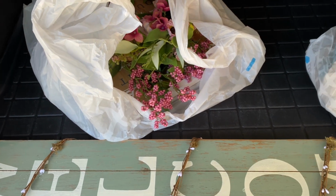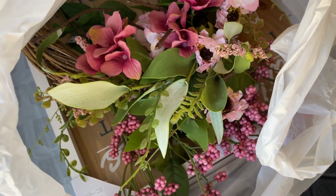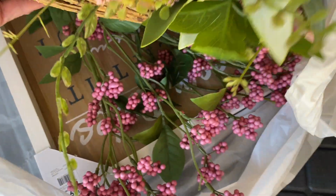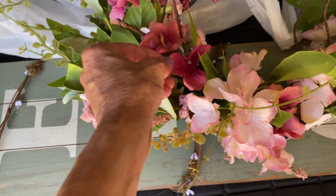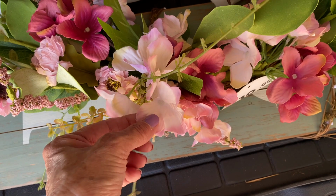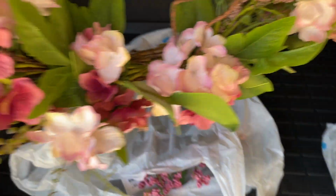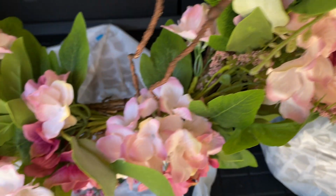Okay, I bought a wreath, y'all. You know I make wreaths, but I can't make them for like $19.99. That just doesn't happen. I saw this one, and you see the color. Is that not pretty? Oh my God. I think it was the last one that they had of these wreaths. And I just fell in love with it. Look, it has hydrangeas on it and a little bit of pink, other pink flowers here, greenery. It doesn't necessarily scream spring to me. The colors, it depends on your palette, but you could work this into fall, I think.